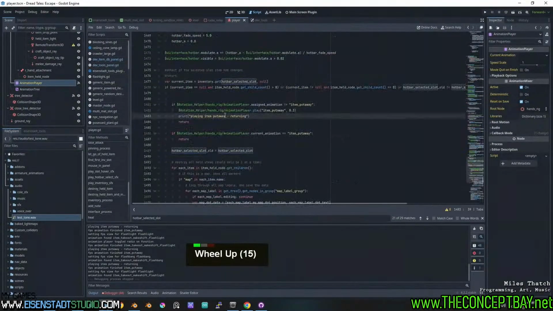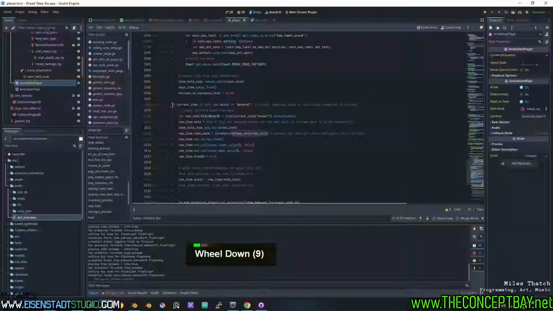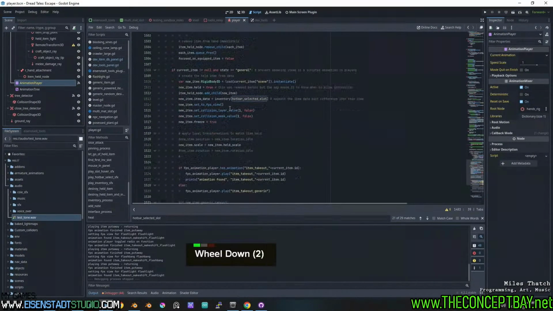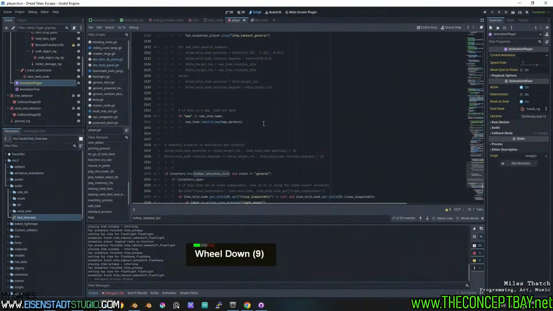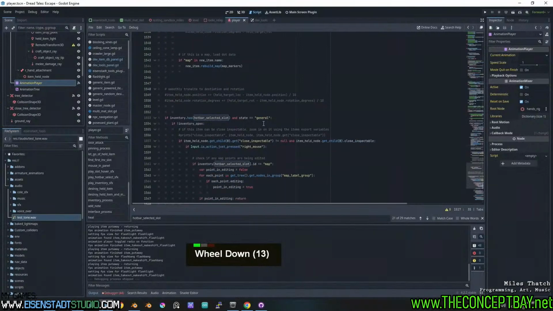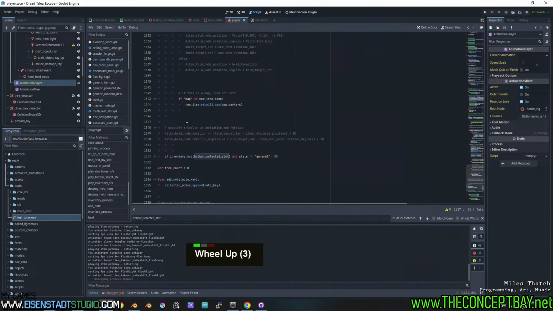Okay, what's happening here? Delete the item. If the current item is not null, and the state is general, we equip the item. This might become a problem. And then this is interaction with the item.